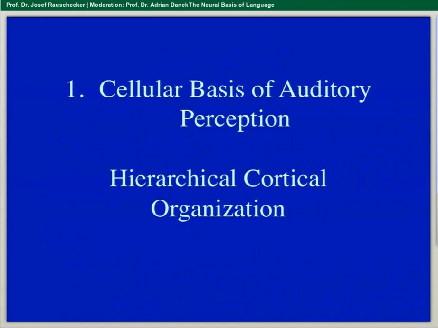There is a hierarchy of areas that the signal basically runs through in order to identify more and more complex sounds, and that same principle applies to speech sounds. So speech sounds, in my opinion, are just one category of complex sounds which we use to communicate and which we use to make sense. I hope people here agree with me on this, although I know there's a lot of controversy, and I think it's a parsimonious, simple principle to assume, first of all.